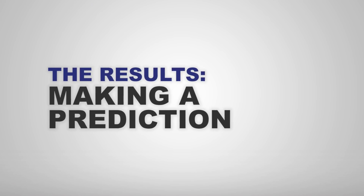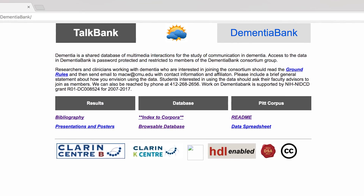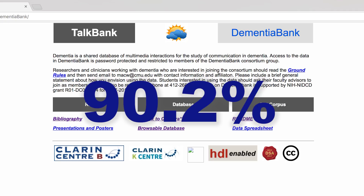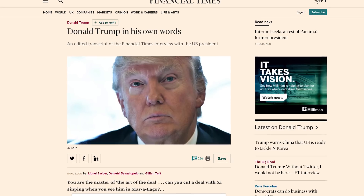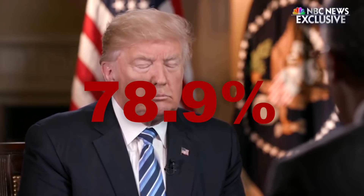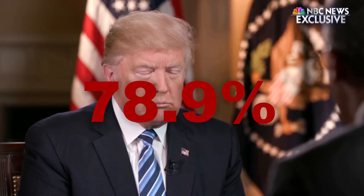When you combine all these indicators together, you get a way of predicting Alzheimer's. I tested my predictions on the dataset I mentioned at the start, and found that my model was 90% accurate when predicting between the Alzheimer's patients and the healthy participants. I ran my model on 38 interviews with Trump, and found that 79% of them came back predicting Alzheimer's. I did the same with Obama, and none of his came back like this.